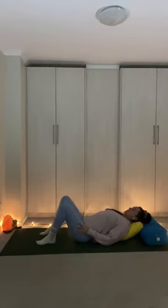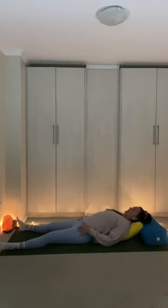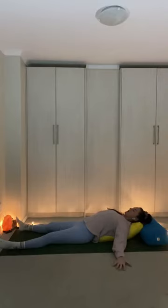You could also just keep the feet down on the floor, knees up to the sky. Or you could choose to extend the legs and just allow the feet to flop out. Going to take the arms out to the side, rotate the thumbs out, the palms up. Take the arms a little ways away from the side body so that the armpits and the lungs are open. You feel some space there.